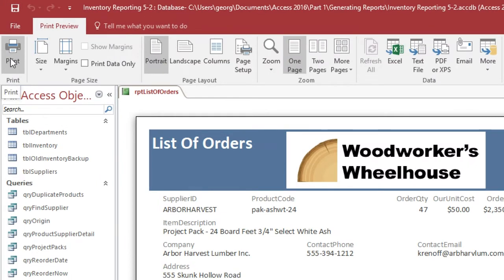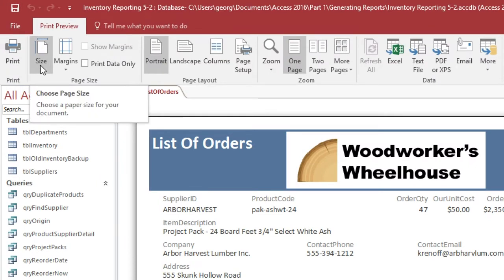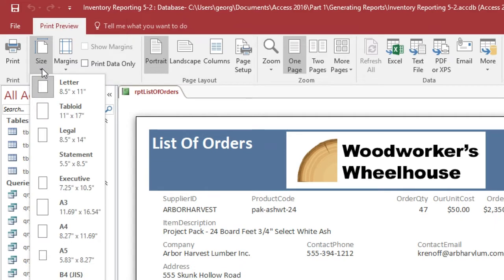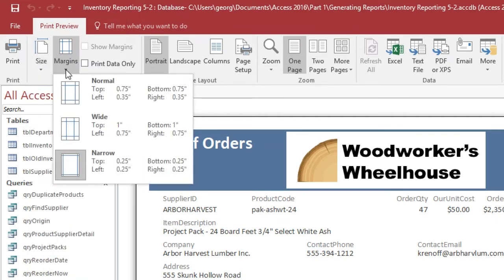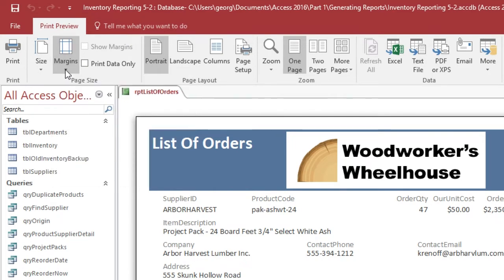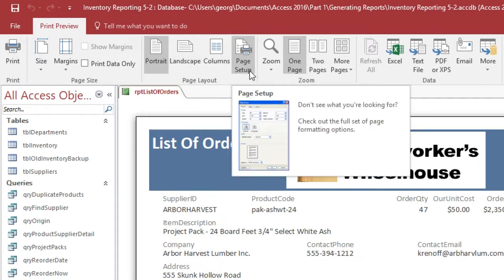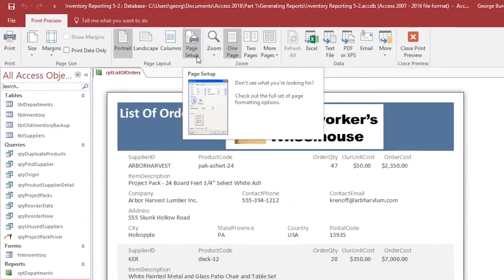Notice on the far left of the ribbon, of course you could print from here, but you can change your paper size. If you click on that, it allows you to select other paper sizes. You'll notice for margins, you could go in and change margins. I'm assuming you're familiar with these options from other programs, but this is where you would come to change it. You could also change from portrait to landscape, or you can go to page setup, and that's going to allow you to tweak your margins and other things as well. So if you need to print, this is where you're going to come and change those settings.